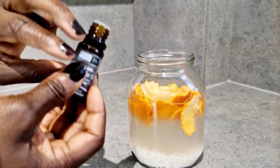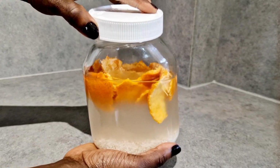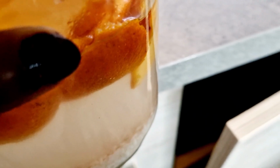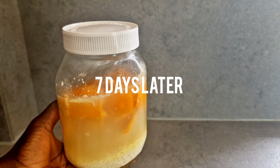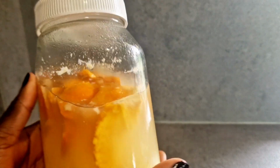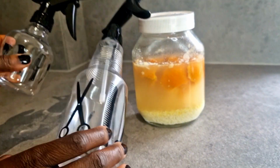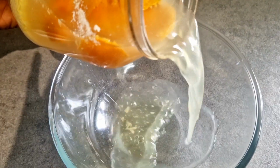And then I bring in, that looks beautiful already, and then I bring in some essential oils, which I'm going for lavender. So I seal it off and then put it in a dark area, okay, and then ferment for 7 days. And this is what you get after 7 days. You can see all that white bit at the top shows that it's fermented, okay, after 7 days. And then I put it in my spray bottle. I've got 2 spray bottles, so you can choose a smaller one or bigger one.